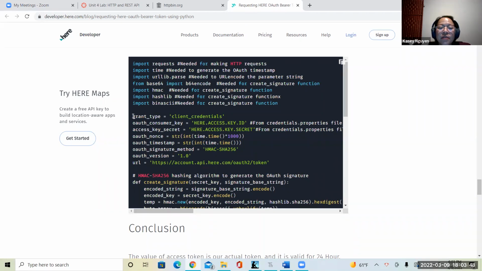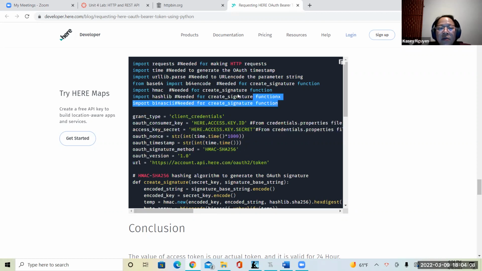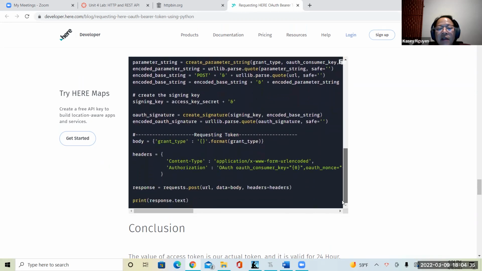Now, if you look at the tutorial, there's a section where it grants access. That's what the token really does with the API, on what type of things you want the account to do. So you would then need to be able to implement that. Notice this is all the things that you need to bring in, right? We talked about the parse lib. You also need to use base64. These are the additional libraries. You need to have hashlib and so on. And then you would have to define the functions or methods to get the key and access key and store that key, so that you can get that authentication credential.